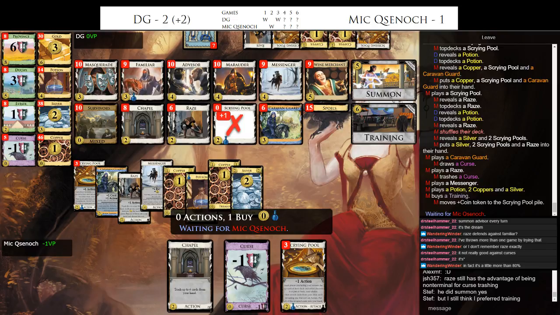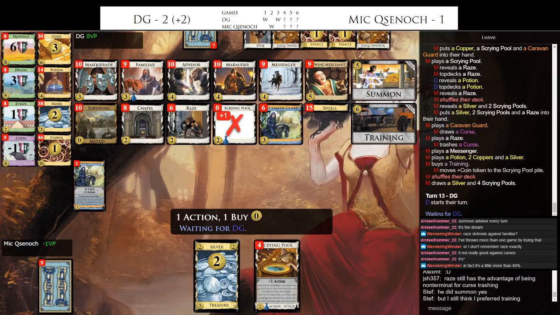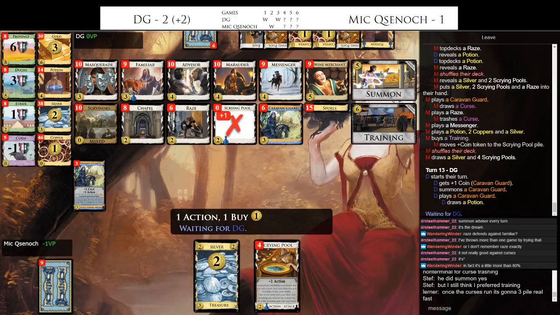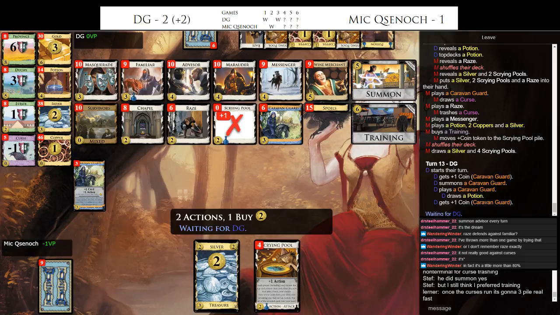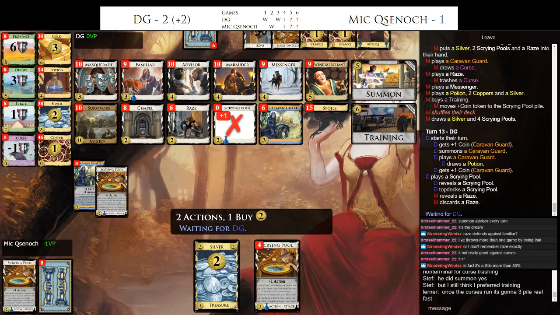I really like training on Scrying Pool there, into something like Summon next turn. He might be thinking that he wants to play Wine Merchant and still get to trash with Chapel next turn. I don't know how many dead cards he has remaining, maybe a copper. The thing is that training is just really, really good.